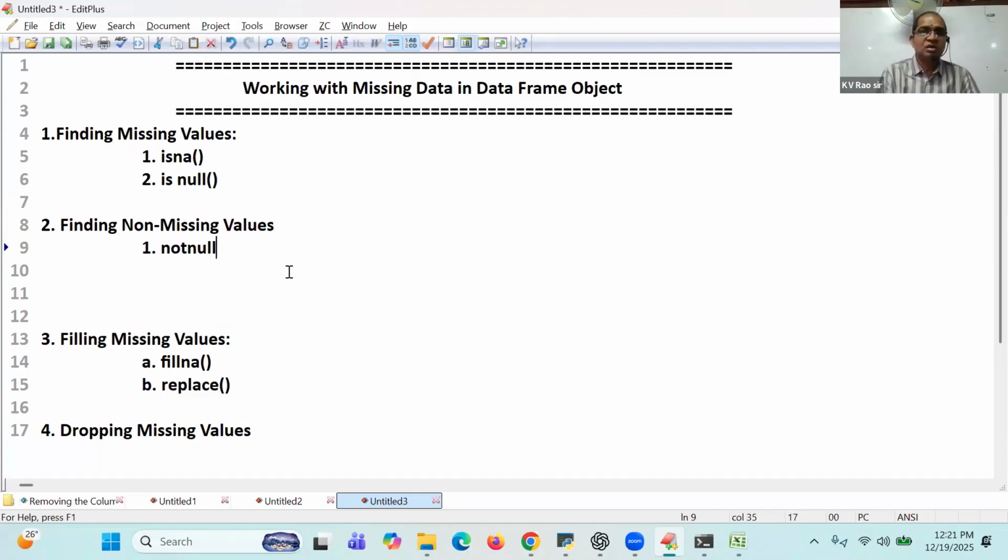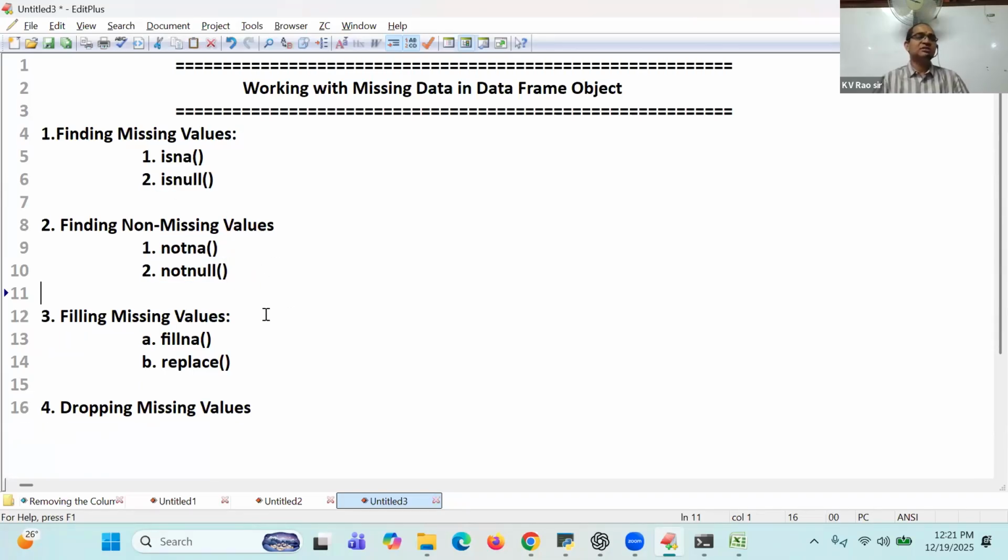Spell out, notnull. notnull will give you the non-null values, it will list them out. The second one is notna. isna returns a Boolean array with null values. notna is the opposite of isna, and notnull is the opposite of isnull.